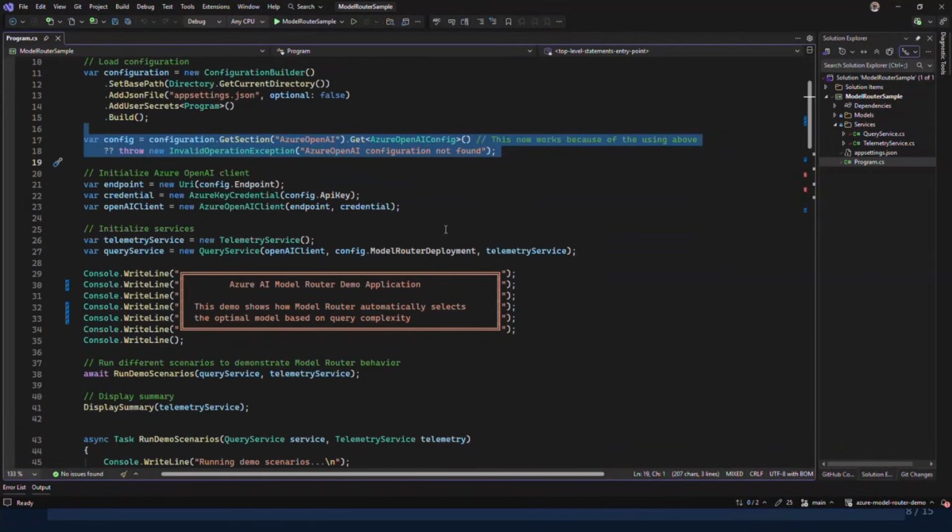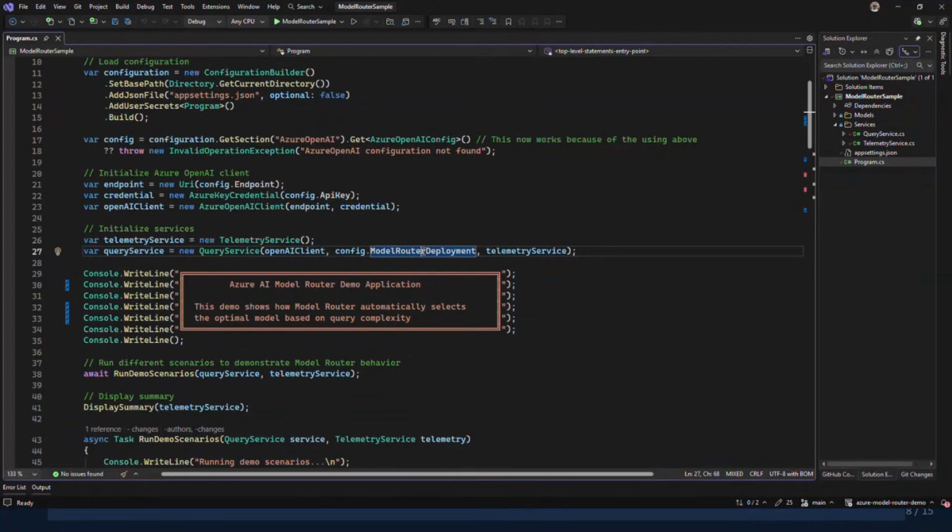Again, totally standard. And here, where it gets interesting, we create the Azure OpenAI client with our endpoint and API key credential. This is identical to what you would write for any Azure OpenAI app, and there's nothing new here. And here's where the magic happens. So see this second parameter?